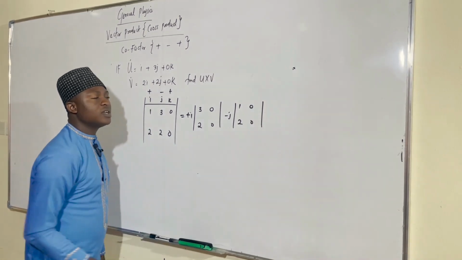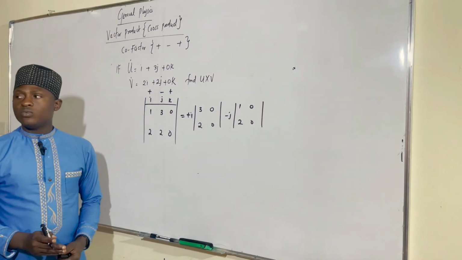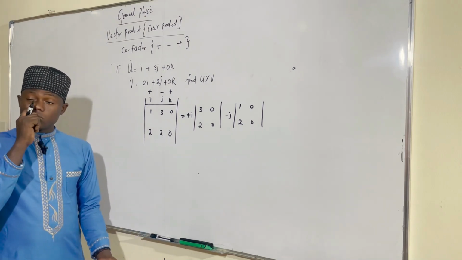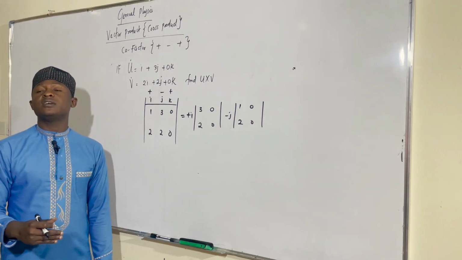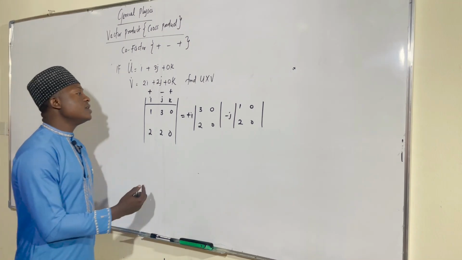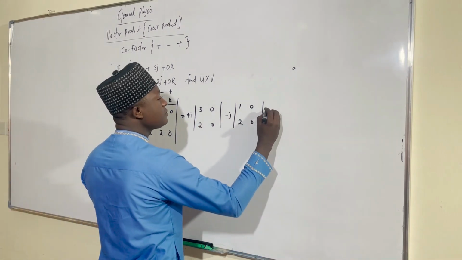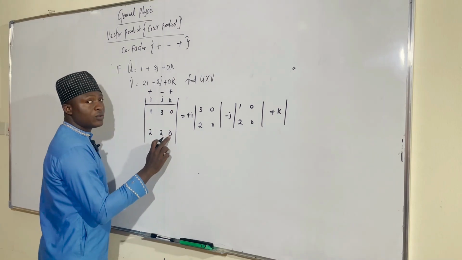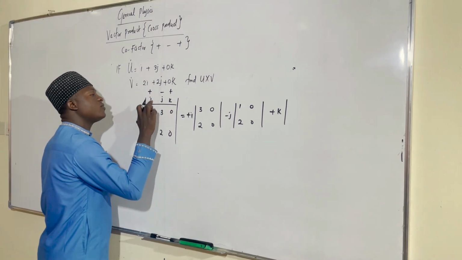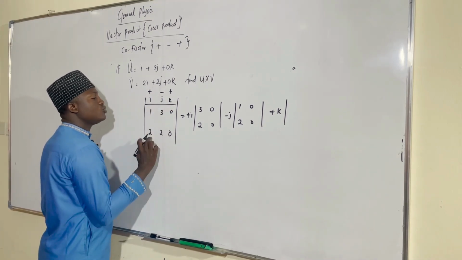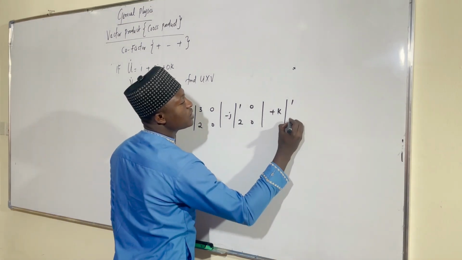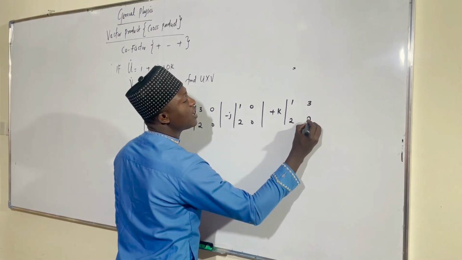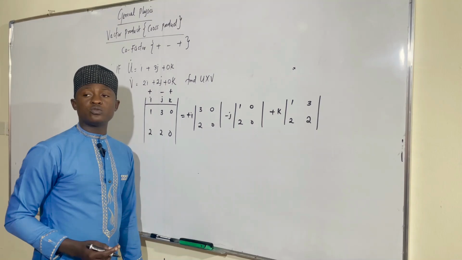You can see the logic. If you are under I, we are not taking the one we have under I. We are taking the ones under J and under K. The same thing is also applicable to the rest. So now plus K. You can see the numbers I have under K are 0, 0. I will not take that. I will take the ones I have under I and under J, which are 1, 2, 3, and 2. So it has become a 2 by 2 matrix.